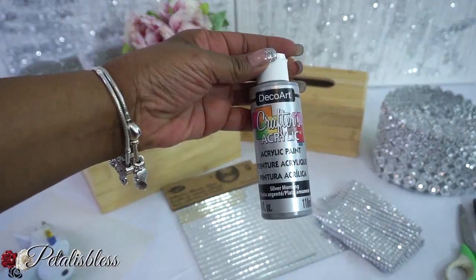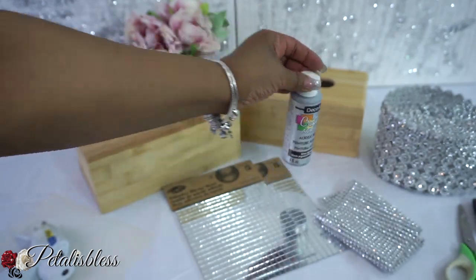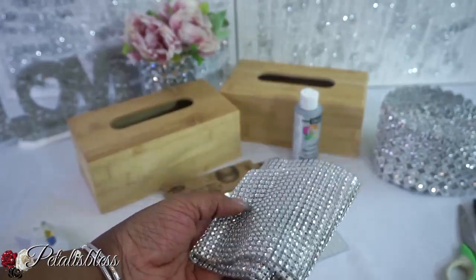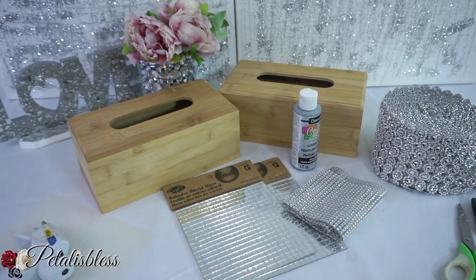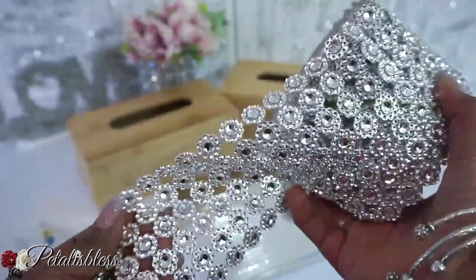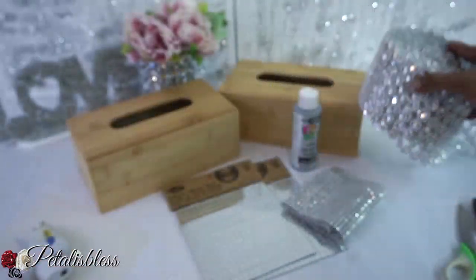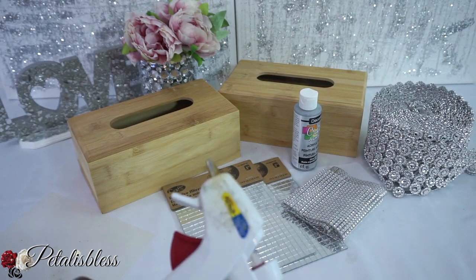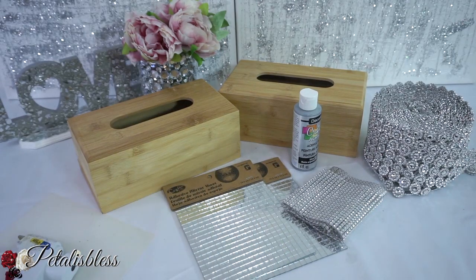And we'll be using some silver paint. And we'll be using some of our bling wrap. And we'll also be using this bling wrap. It's kind of like flowers, I call them. This is really nice. I'll be using that also. And we have our tools and our glue gun. All right, everyone, let's get started.